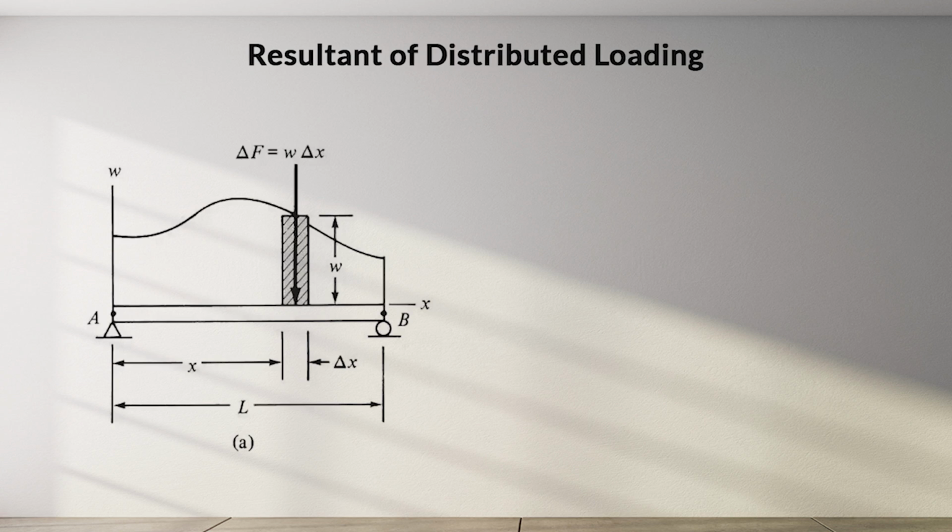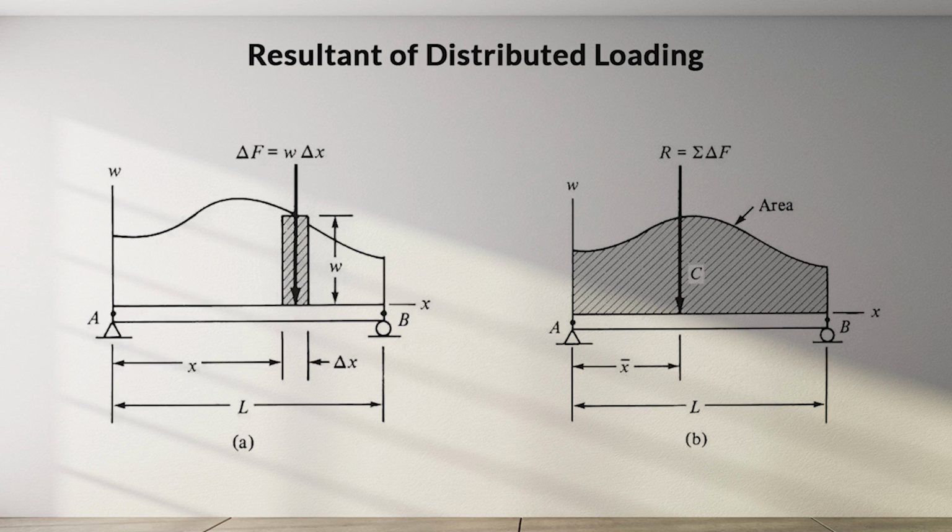We can consider each narrow strip under the load curve as representing a series of parallel loads. The resultant and location of the resultant may be found by the methods of integral calculus and resultant of parallel forces. The resultant concentrated load is equal to the total area under the load curve. It can be said, without proof, that the line of action of the resultant passes through the geometric center or centroid of that area.